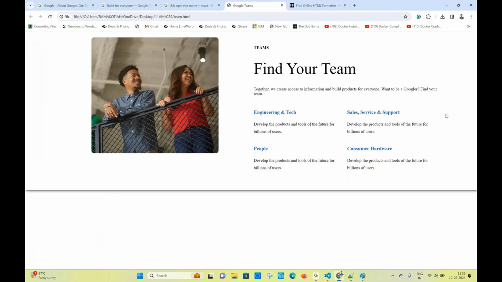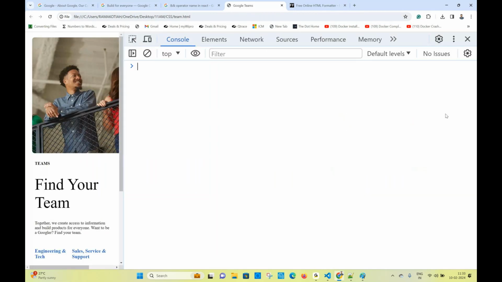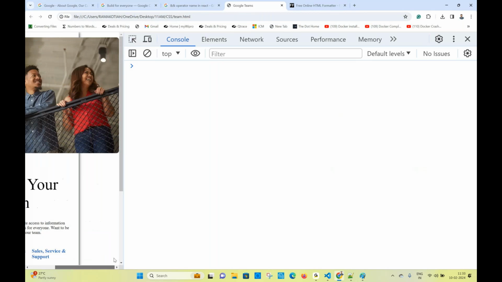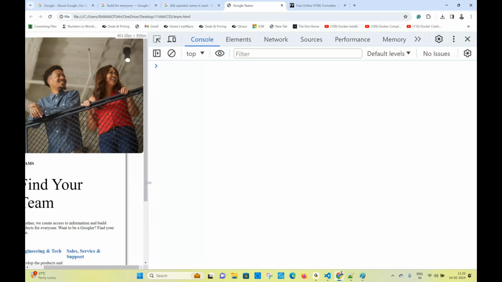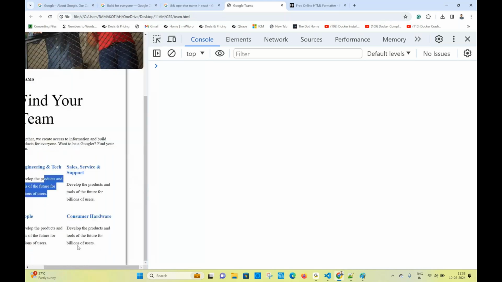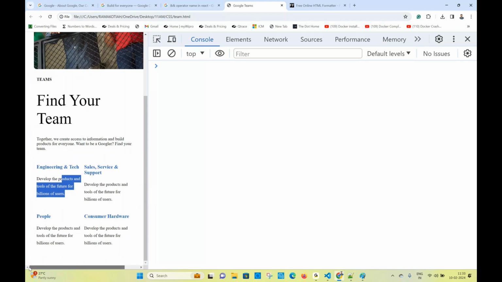First task is what? We achieved the task, left and right is completed. Is it responsive? Press F12. By pressing F12, can you see the horizontal scroll bar? Image is overflowing out of the container, and if I check this also at the bottom, you see they are all coming like this. I don't want to make them like this. I want to see them one by one in the mobile screen, and this does not look good.